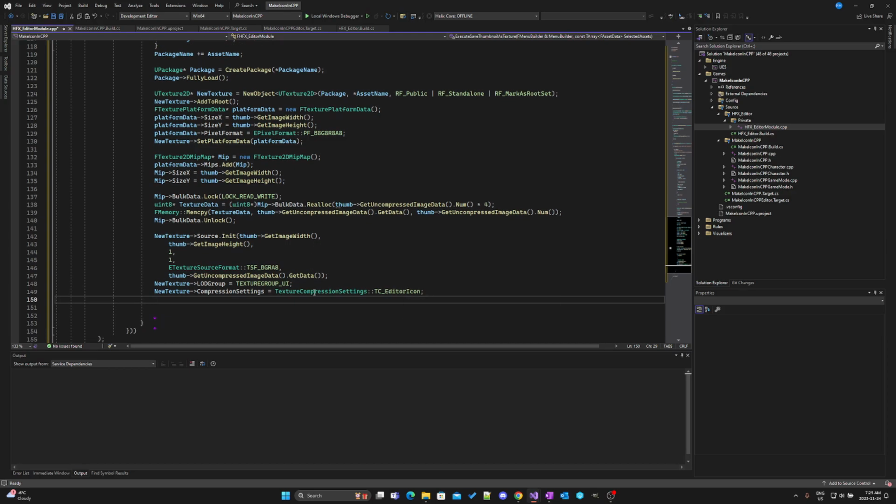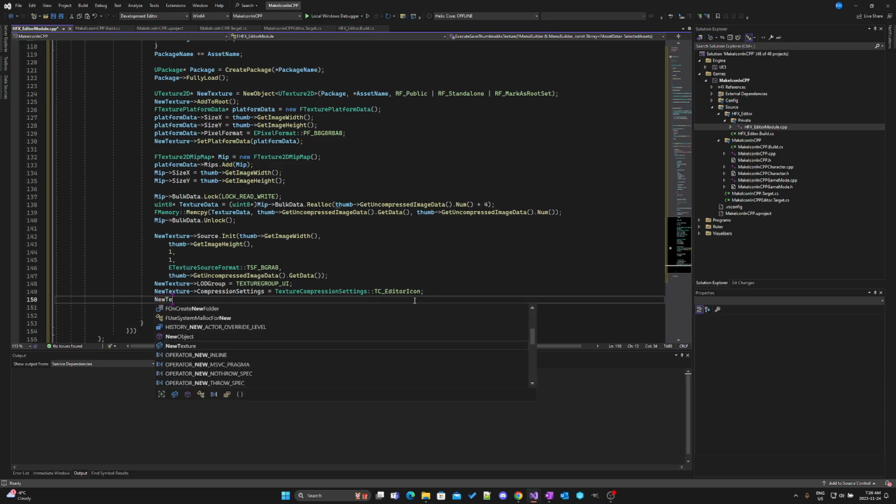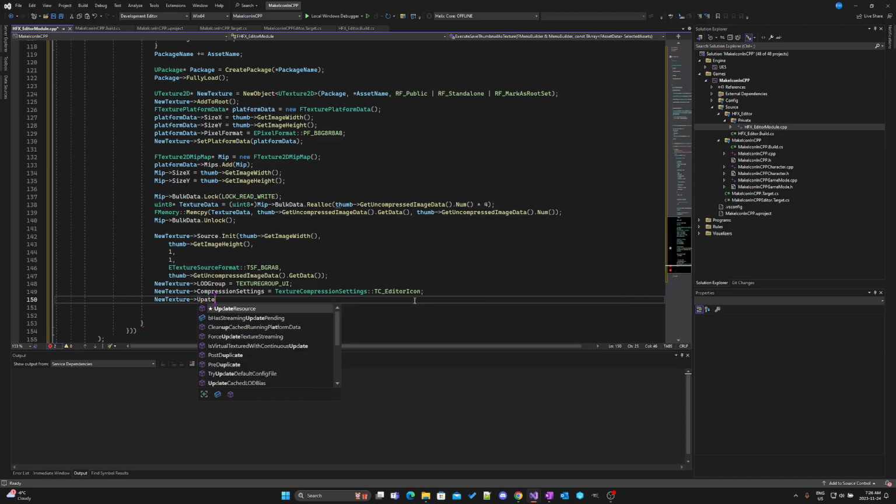So this is where you could come in and change this if you wanted to save some more file space and have crappier looking icons. That's the only thing I can think of. But anyways, who knows? I'm not an authority on the situation. New texture, and update resource.